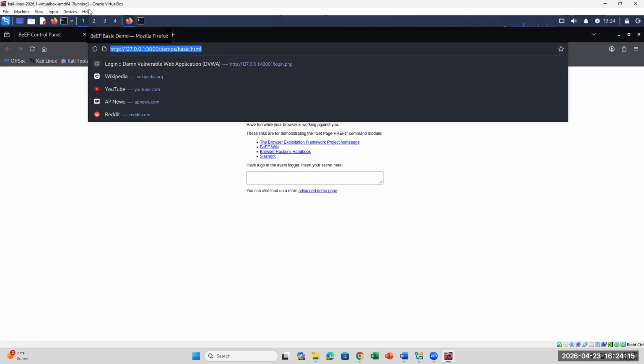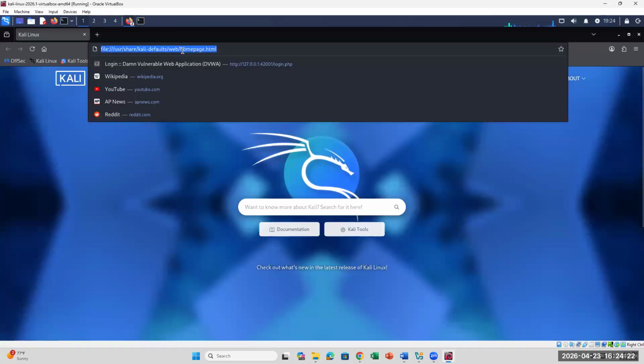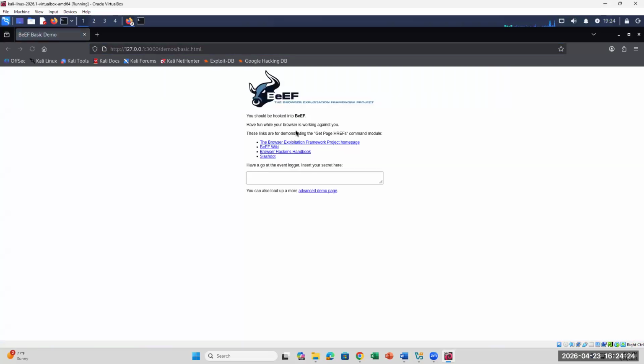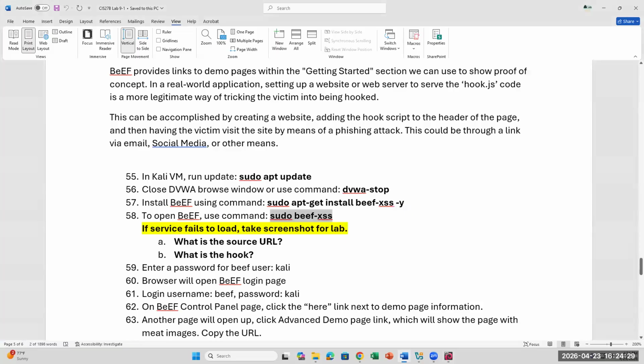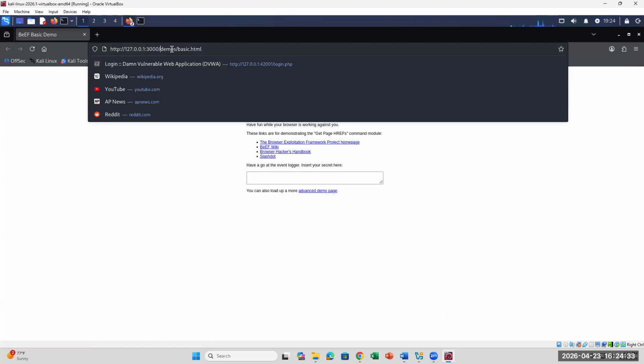Okay. So if you copy this and open up your Firefox or your virtual machine, for example, it will go there. It's the same thing as what you would see. So that's the source URL that you would use. And you don't have to use their landing page like this. You can configure it to where it looks like an actual company, like the real deal, but you host it on port 3000.